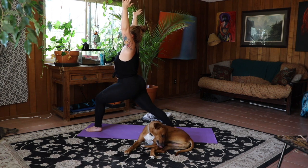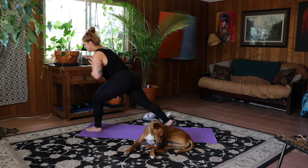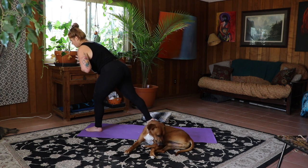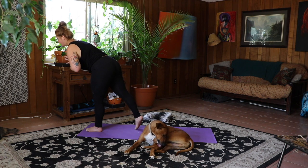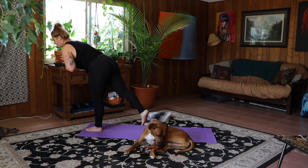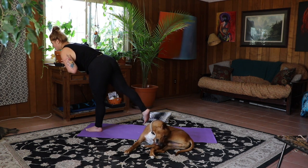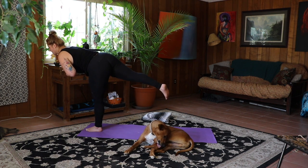Inhale, more breath, and bringing our hands to our heart center. Starting to move into our Virabhadrasana 3. So now, moving our weight into the left side of our body. Each side is different. So if you can't go up as high, that's okay. But again, feeling that connection of your thumbs to your heart. Keeping a nice slight bend in our knee.